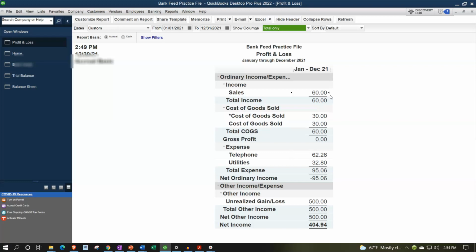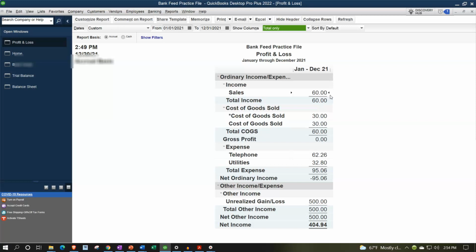So you want to break out the major types of things. So you might say I have a service type of thing versus the sales, which would be the inventory types of things. And then you might want to break out the kinds of services you have, typically not by who pays you, but by what it is you are doing, and then break out in sub-reports who pays you.